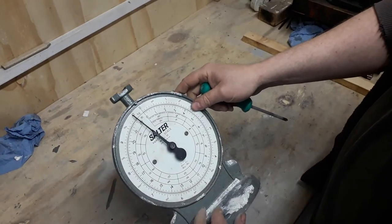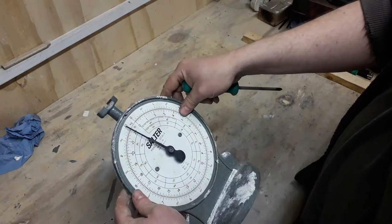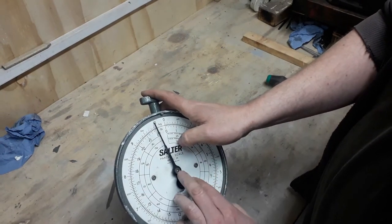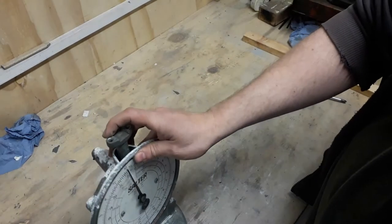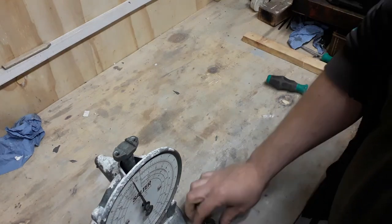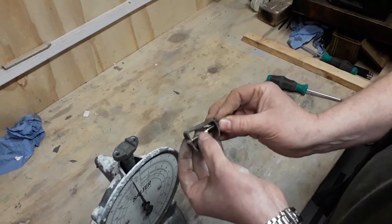Next thing is to strip it down - we're probably not even going to take it down completely, but I'll just show you. We've got to get the needle off, and the face we can take with the two screws there, and that gives access to all the gubbins inside, all the workings. I've seen a few people do these and they tend to attack this with a Dremel or something to grind it off. What they actually are is a tapered square pin, just a push fit on it. Obviously over the years it's gone tighter and tighter, so what I've actually done - I'll just get it out of my drawer - I've made this from a bit of scrap metal.